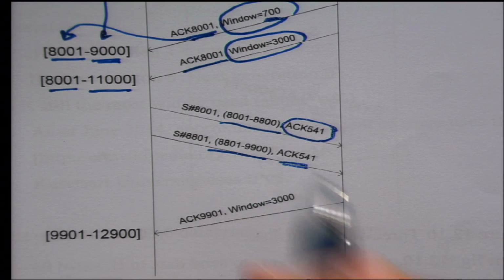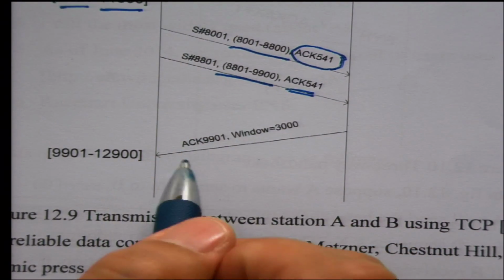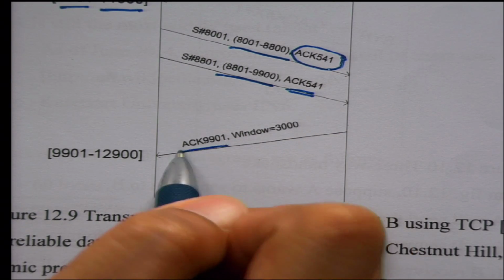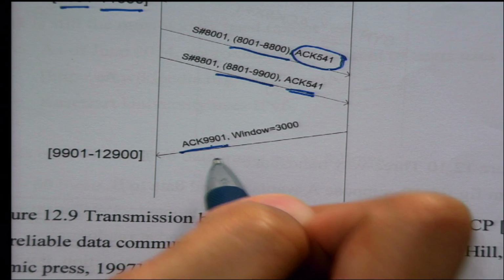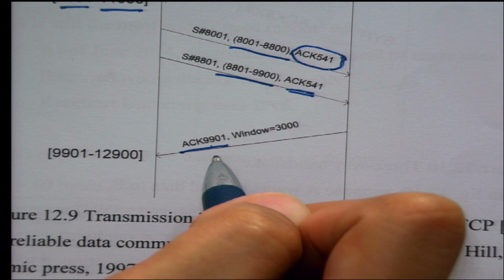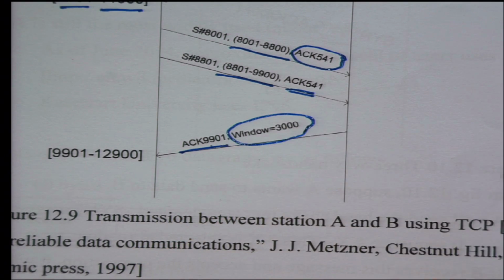So this is still the same thing, okay. When we have received this correctly, we add 9,901 because this means that we have received correctly up to byte 9,900, okay, and it sets the window size to 3,000, okay.